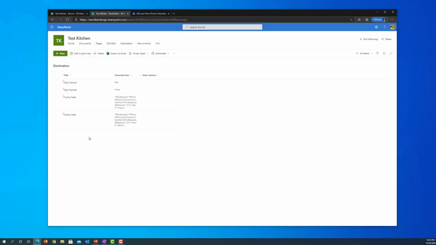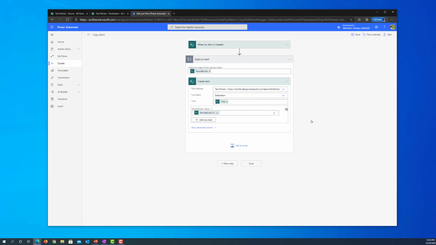Well, that didn't work either. Once again, we got duplicate records, and instead of saying simply red and green, we got some gobbledygook in there. If I look closely, I can see that the first one does reference green and the second one does reference white. This is actually, I believe, JSON, and this is kind of a clue to the direction that we need to go. So let's go back to our flow a third time and make it run the way we want.